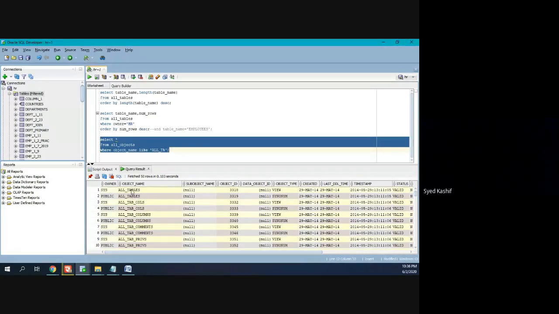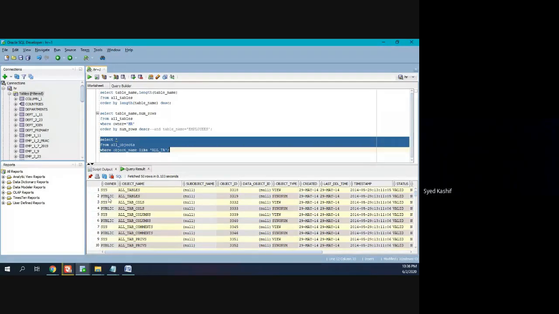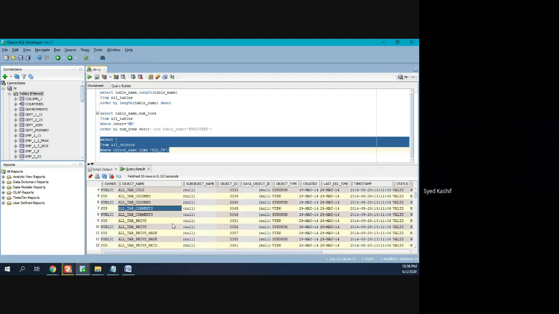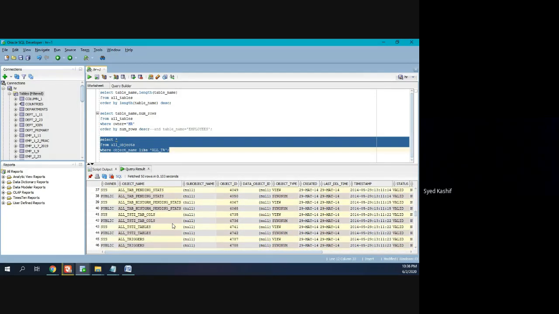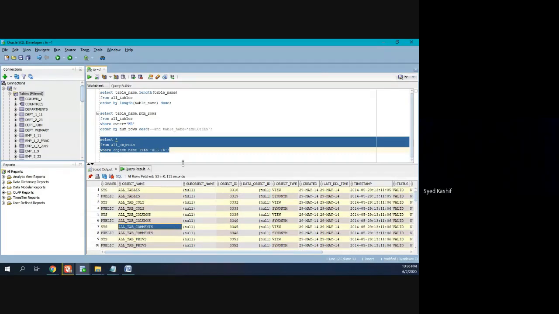ALL_TABLES is there in sys. ALL_TAB_COLUMNS is there in sys. Mostly the public, right? But don't worry about public. These will keep track: anytime you create a table, that table name gets inserted in ALL_TABLES, and anytime you create a column, that column information gets logged into ALL_TAB_COLUMNS. So those are sys tables. That is the reason I tell you never log into sys, because you might mess up these tables and it will crash your database.